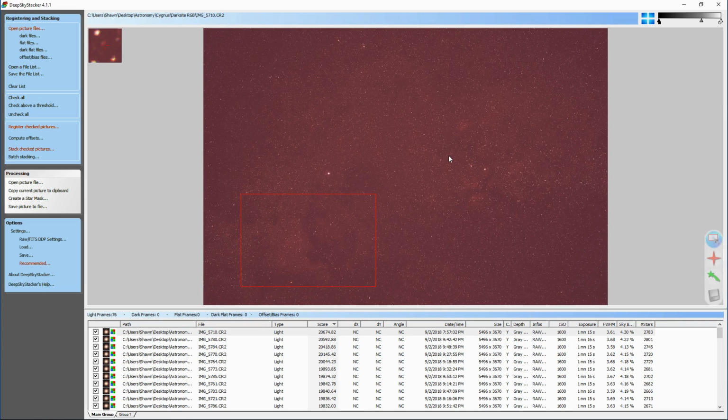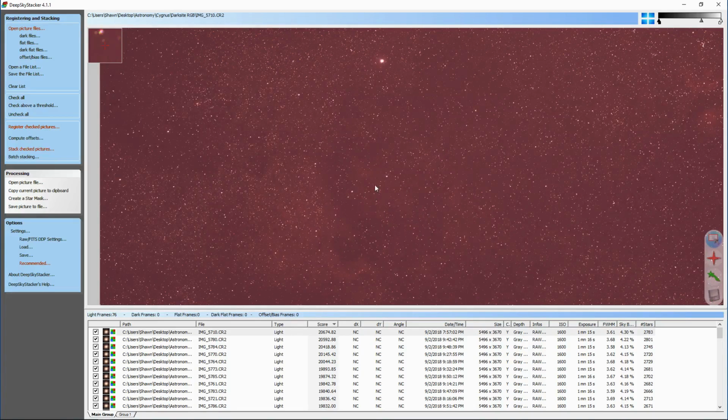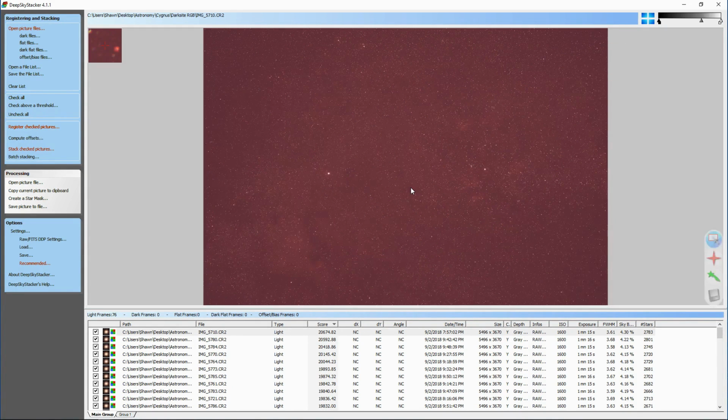This is pretty much what I get right outside of my camera. Not a lot going on. You don't really see all that much, which is why the stacking process and calibration frames are so important, because the raw image that you get out of a camera often isn't the most that you can really get. You can see here just barely the North American Nebula in the corner with the Pelican Nebula, and you don't see a lot of detail at all. We're going to see a lot more of that later on when we actually get the full stack.